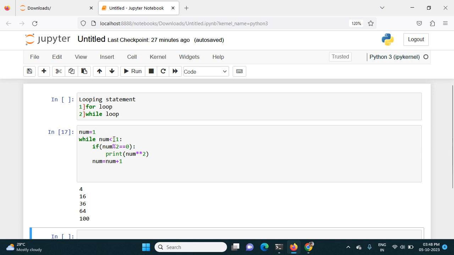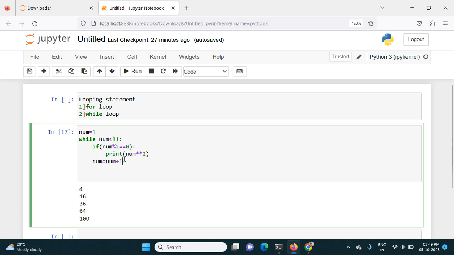The last num value will be 11. It checks whether the num value 11 is less than 11. No, the condition becomes false. Then it comes out of the while loop. So if you want to print anything when the condition is false for the while loop, you have to enter it over here.